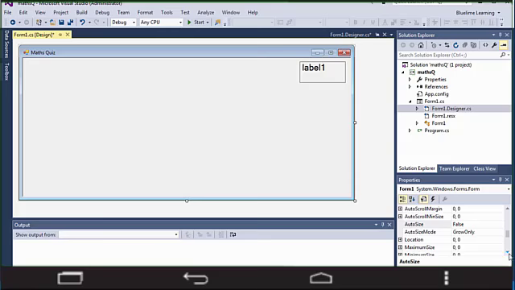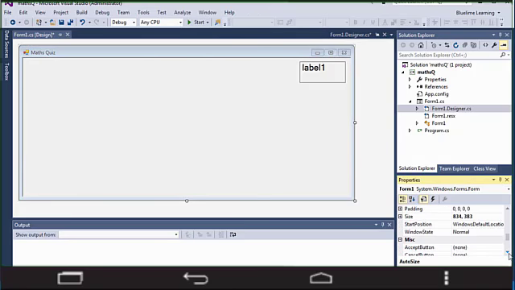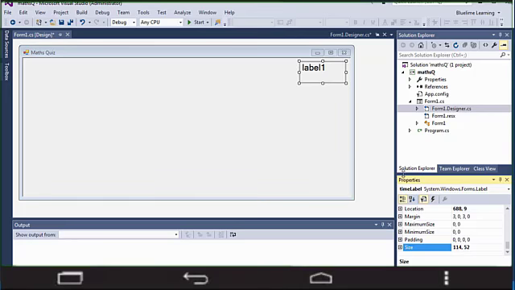The next property I like to change is the actual size of the label. When you are changing properties, make sure you are changing the properties for the correct label. You notice I've got the label highlighted, and so it gives me the property.